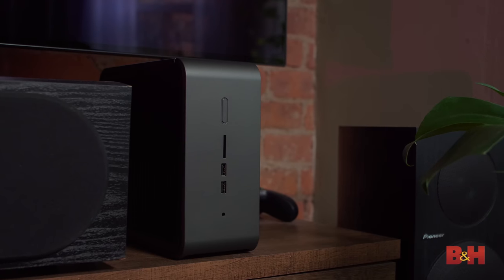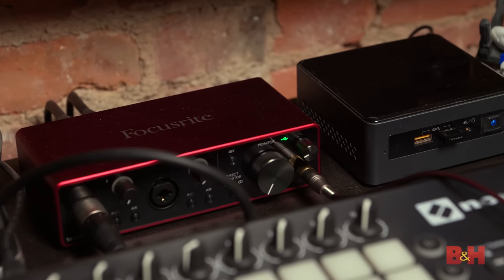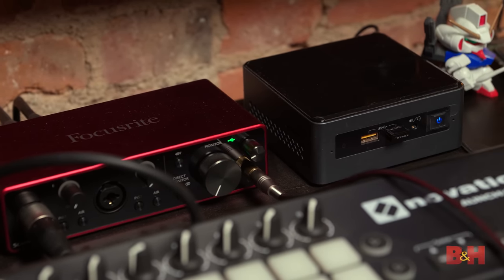NUCs are tiny, bare-bones computers that require minimal setup to get going. The CPU really depends on which model you get, but all you really have to do when you buy one is add in your own memory and storage. That's it. Now, I happen to already be a huge fan of these things because the possibilities are endless. You could have a solid media center computer that you hook up to a TV, or a totally fanless, low-power computer that you use strictly for audio recording.